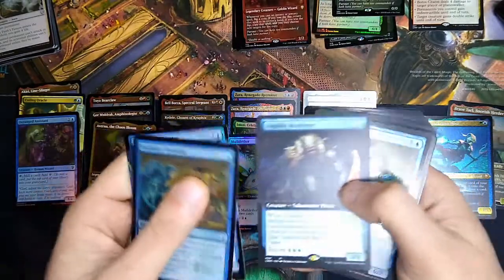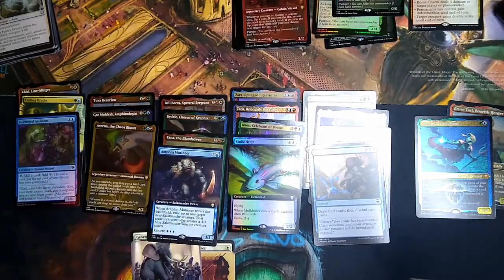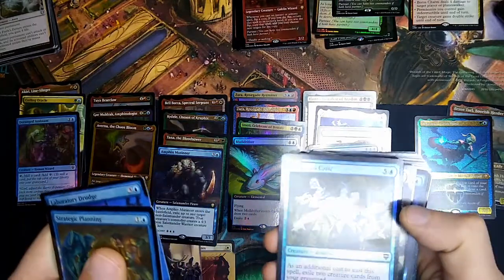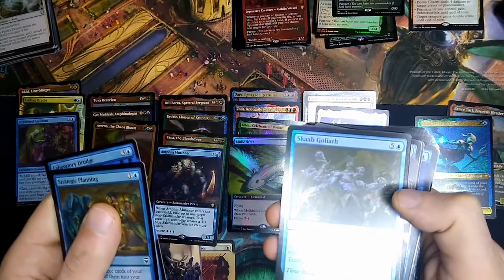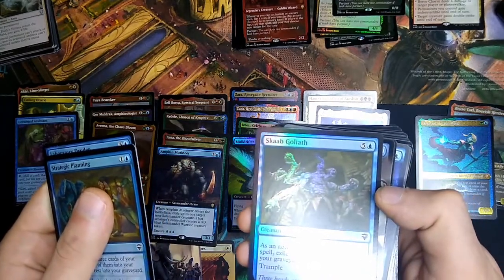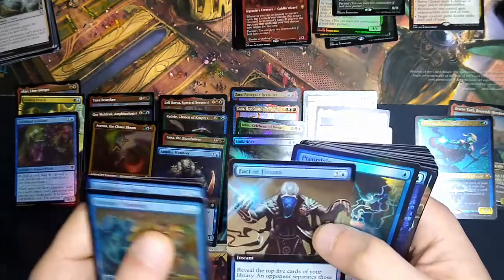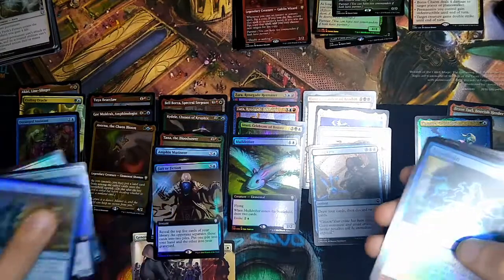Amphin Mutineer. It seems to go well with my Gor Muldrak, so I'll pop that in. Scarab Goliath has an additional cost to cast the spell: exile 2 creature cards from your graveyard. Trample, no, not too fussed on that. Fact or Fiction seems like a solid card to put in.